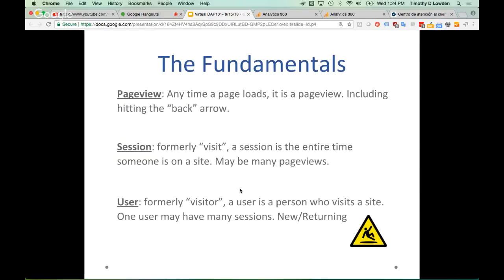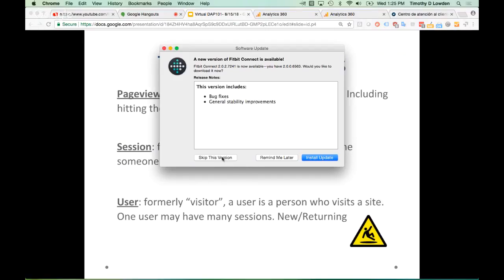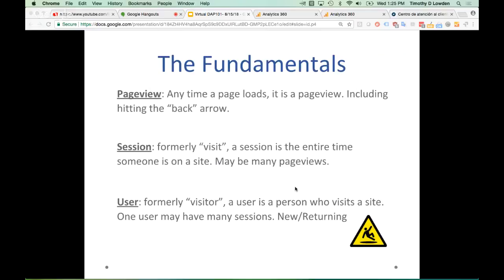So my caveat about that is this. If you are using user as a metric that you're reporting on, be very careful about how you frame it. Don't set a goal, for example, for your site to have 50,000 users thinking that means 50,000 people visited your site. Instead, if you're going to use user, and I'll just state right here that I prefer to use session as my sort of main guiding metric.